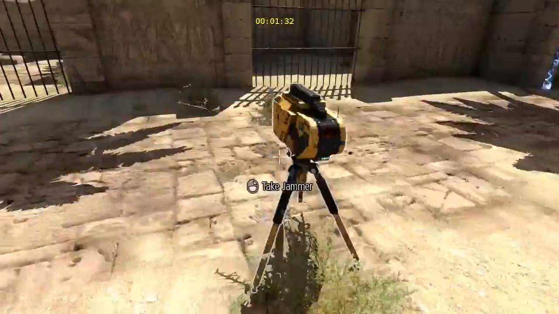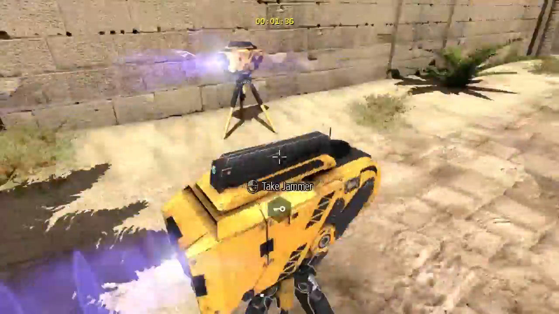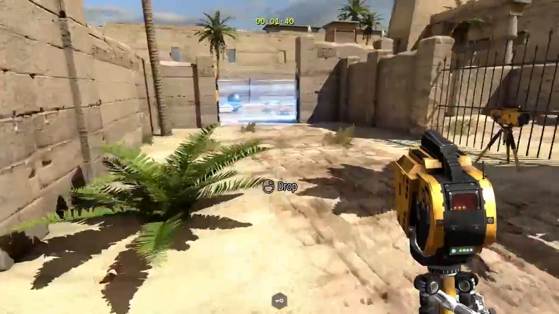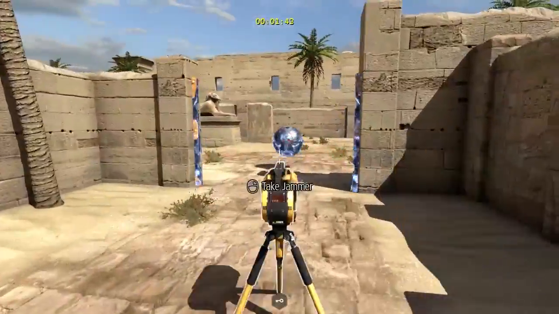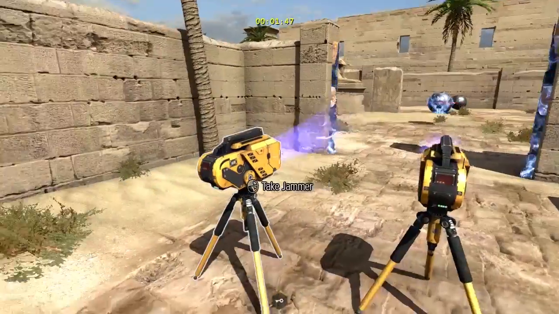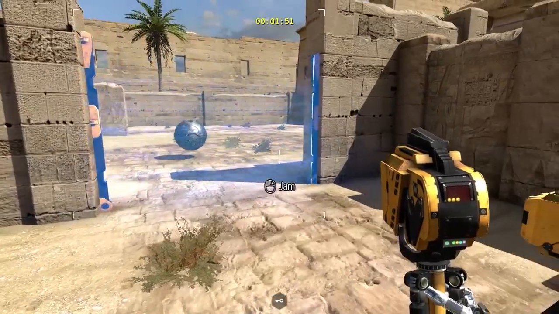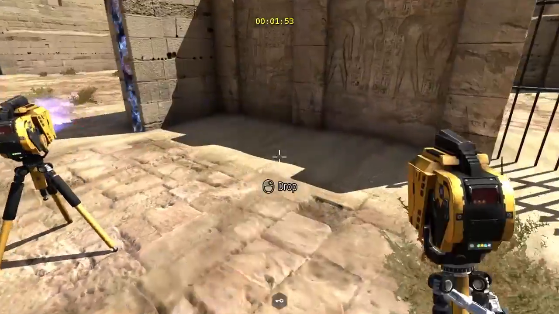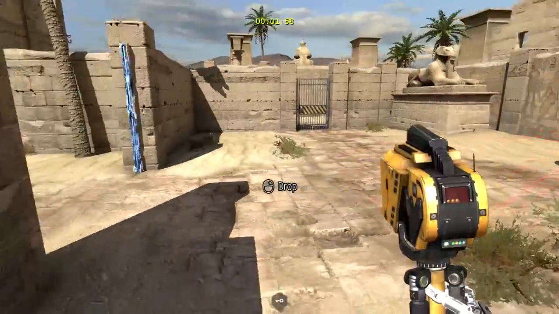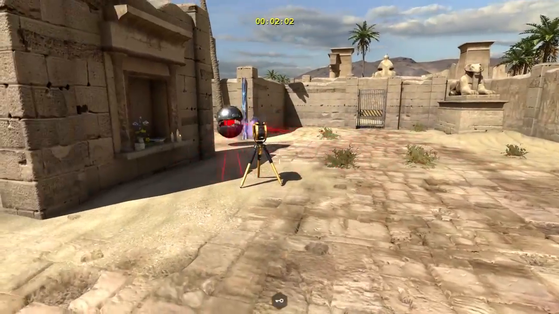God dang it, I'm stupid. Go. Pause you, you jerk. There we go. Take this out. Oh god. Wrong one, wrong one. This one. There we go. Pause. There we go. Take this out. Oh god, that was close. Okay. Here's what we do. Bounce, grab, push. Now wait for it to... oh, balls.